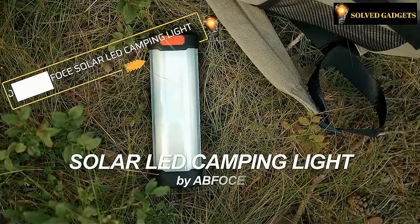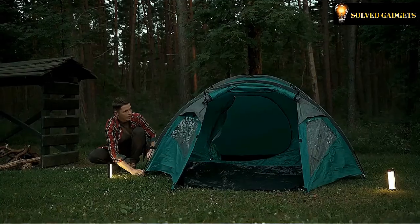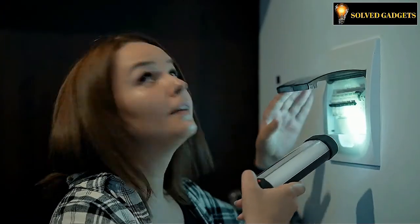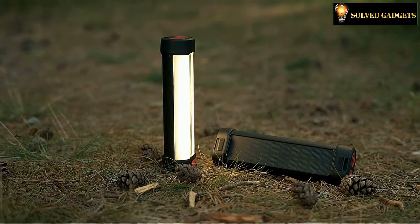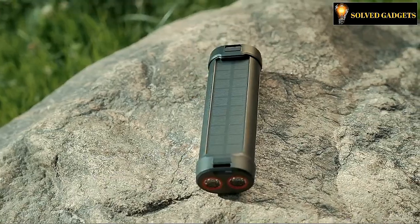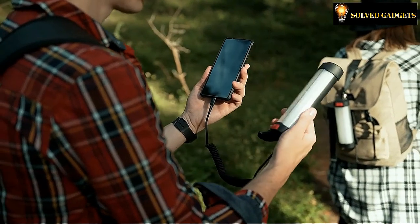This is the Solar LED Camping Light by Ebfusi — the ultimate portable and waterproof light sidekick that also works as a charger. It will support you with light when camping, during power outages, and emergencies. The Solar LED Camping Light is designed so that it does not require replaceable batteries. Easily solar-charge the light through its solar panel, and you can also use that solar energy to charge your phone and other devices, because the Solar LED Camping Light works as a power bank too.